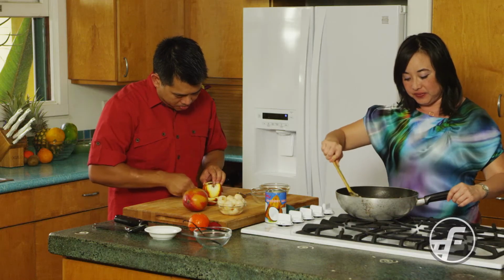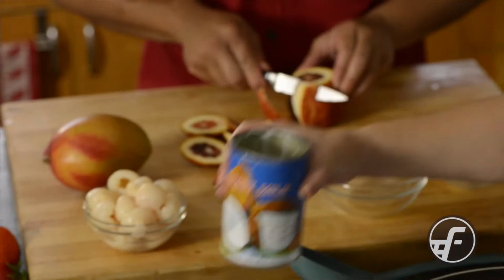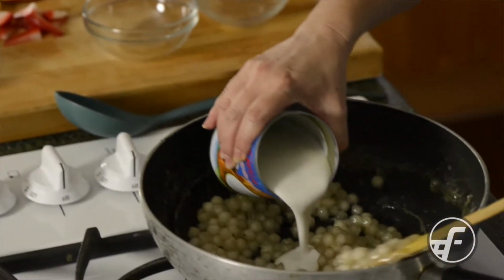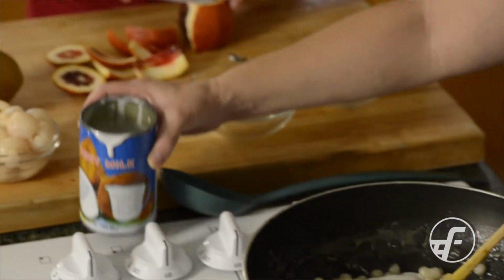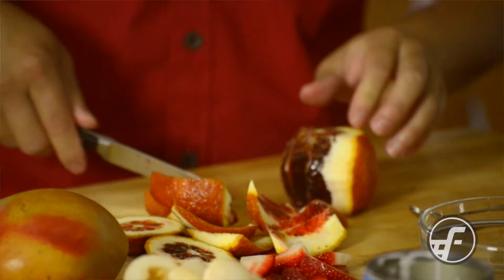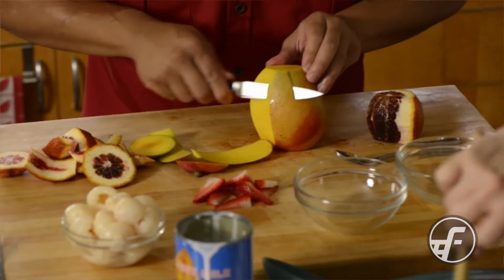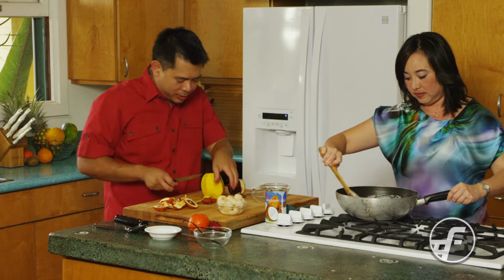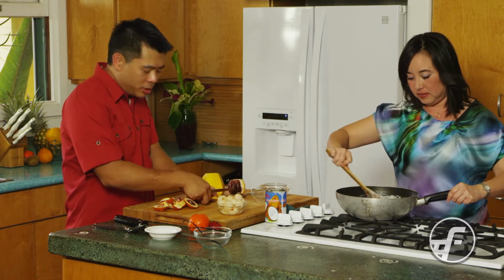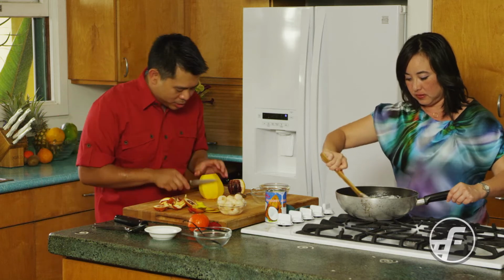So the tapioca looks quite sticky, and I think it's just about done. I'm going to add some coconut milk to this while I continue to stir. Keone is busy cutting the fruit. I'm going to use tropical fruit, but I'm also going to use some other types just to illustrate the point that this dish is not restricted only to tropical fruit. You can make it and then use the fruit that you have available. It's still going to be a wonderful dish.